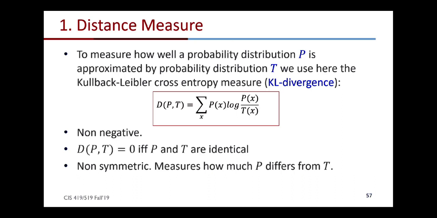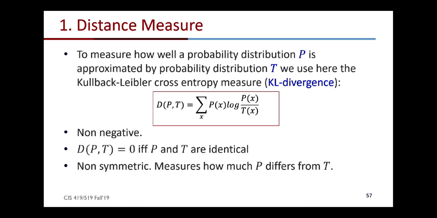How do we define it? Again, it's a relatively simple definition. The distance between probability distributions P and T is defined as the sum over all elements X in our domain of P(X) log P(X) over T(X). So really this is not a distance. Nevertheless, it's sometimes called a distance. The important thing for us, and you can think a little bit about why this is true, is that it's non-negative and it's 0 only when P and T are equal. And as I said, it's not really a distance. It's not a symmetric function.